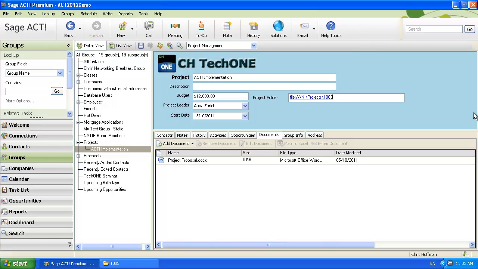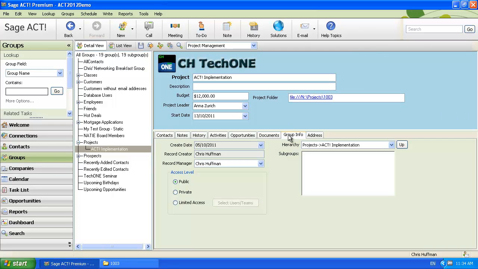And then the last tip on groups only applies to ACT Premium users, but it's something worth showing you on the group info. Regardless of your version of ACT, you can make this group public, meaning everyone sees it, or you can make it private, which means only the record manager sees it. The record manager, by default, is the person who created it. You can change that.